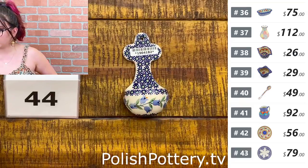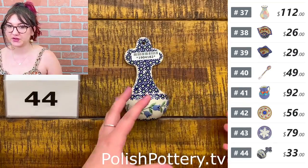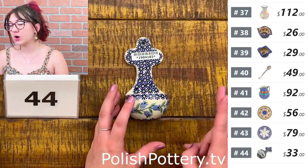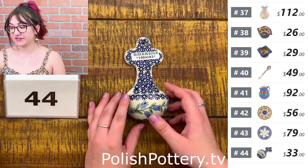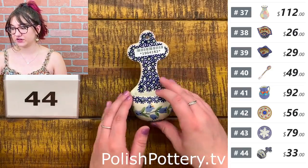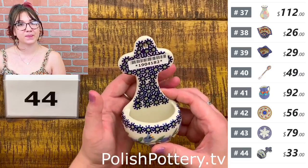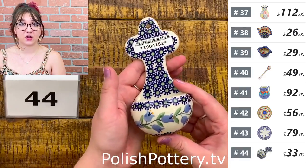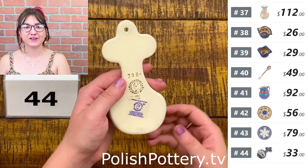Number 44, we do have this cute little cross stoop. We do only have 2 of these. They are $33, originally $66, and in the Sweet Dreams pattern, it is about 5.5 inches long. And as I mentioned, we only have 2, so these are the last ones we have.